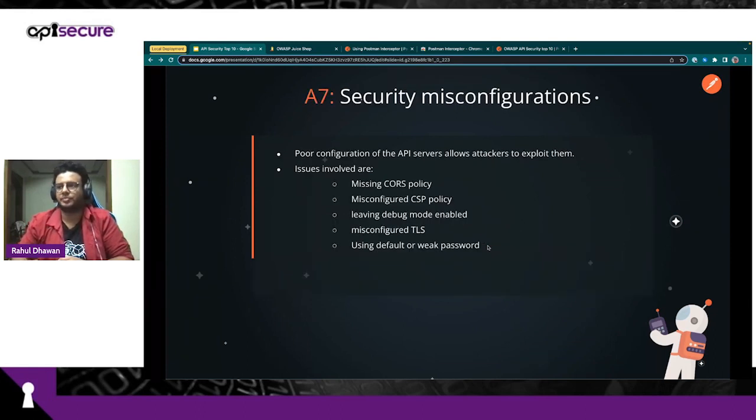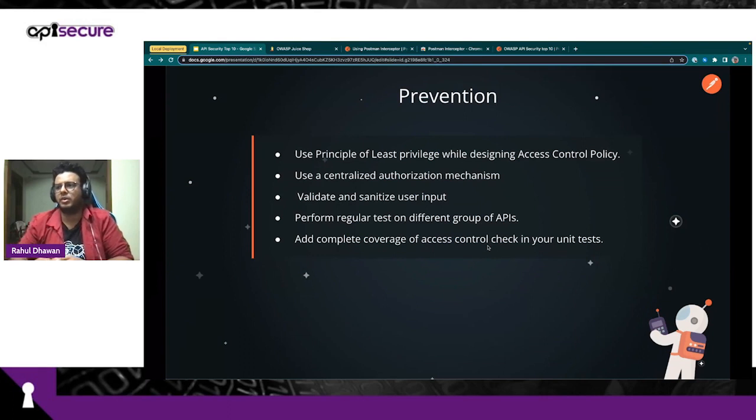APIs. And of course, we have to perform regular tests on the APIs and ensure that developers add these kinds of basic tests into their unit tests, because unit tests already have a lot of function level tests of the API, right? Why not add those access control level tests also in the unit tests that we maintain at the time of the pipeline itself. Whenever you run a pipeline, if it fails, that means you have to reject it and review the policy from your end, right?